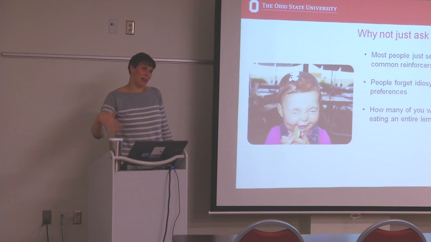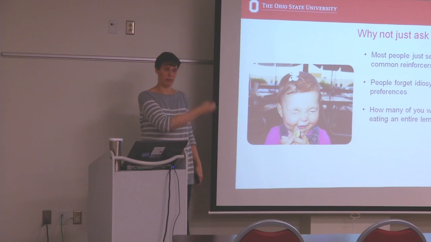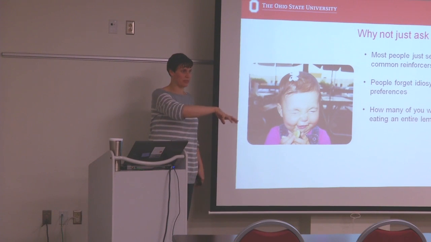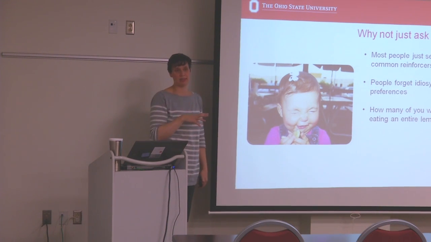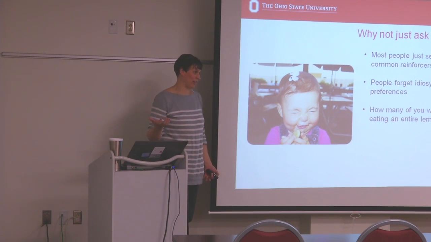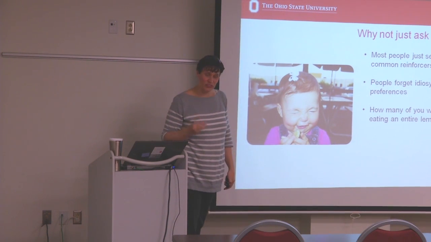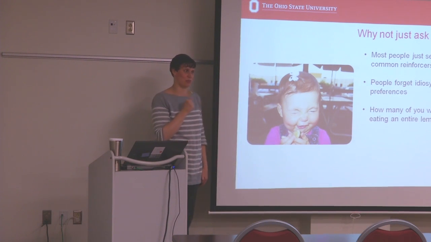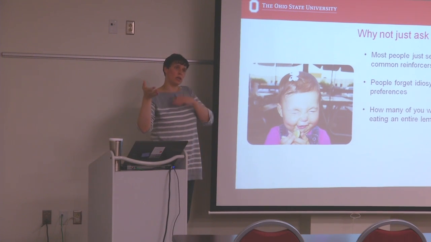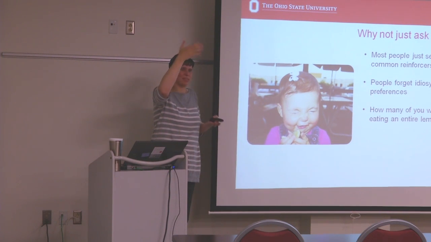Here's what we know. When we get reports of preference from people close to a student, 50% of the time they're wrong. If we put those things into a direct preference assessment and we test it, 50% of the time it's not reinforcing. It's not something that pops up as highly preferred. It's really sad, because that means that on chance, 50-50, they're going to tell us something that we can use to reinforce behavior. So the 50% of the time that they're wrong, we're going to use instructional strategies to try and teach them, and then we're going to reinforce them with something that they don't like, that's not reinforcing.